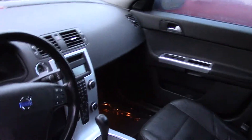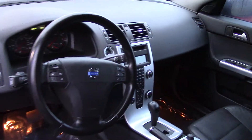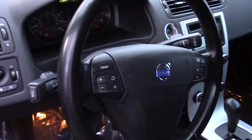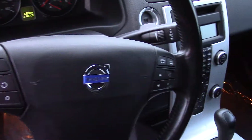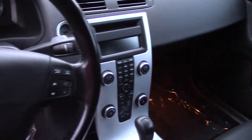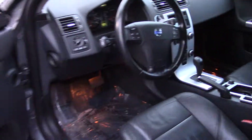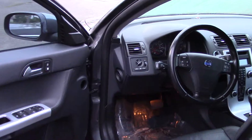It has leather steering wheel trim, as well as the rest of the leather interior. It has a CD player with eight speakers, a radio and auxiliary input jack and USB with HD radio, and a Bluetooth wireless data link so you can use your phone in the car safely and legally.